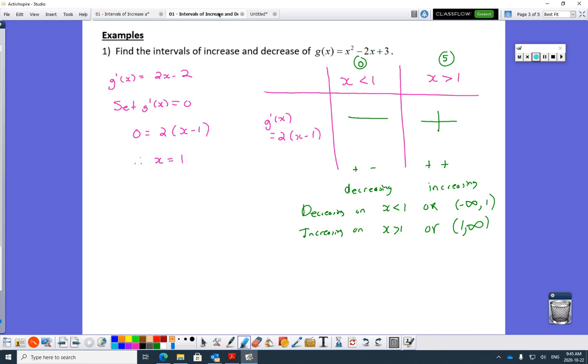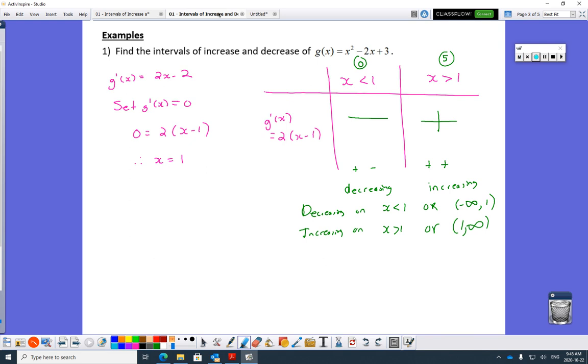Now, an old friend, one of these interval charts. I know that it's 0 here. So before 0, it must be either positive or negative. And then after 0, it must be either positive or negative. So I build a chart and I go, okay, let's check before 1. And we'll check after 1 to see what happens to the derivative. And you can see the test values I used. Your chart might not have test values in there. But hopefully, when I show it to you, you're either going to be like, oh, I can do this, I don't need your little test values, I can work it out myself. Or maybe you're going to write this down in your chart.